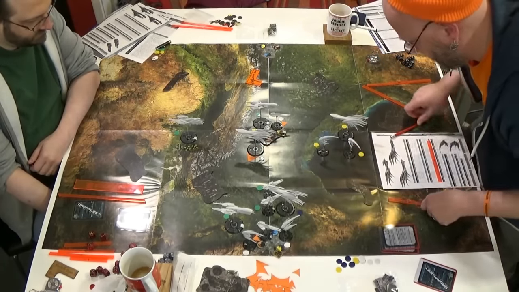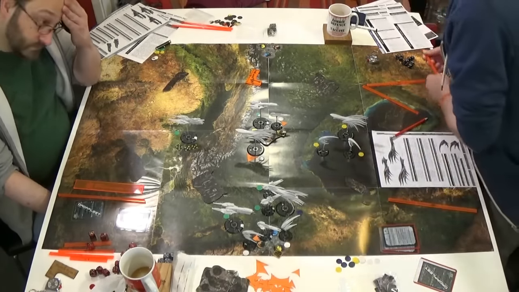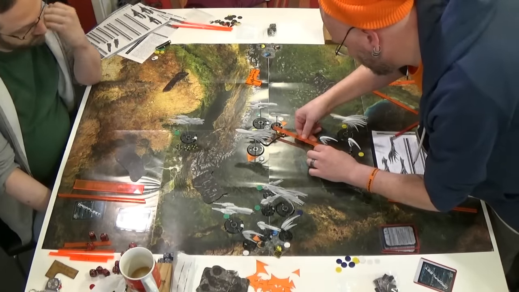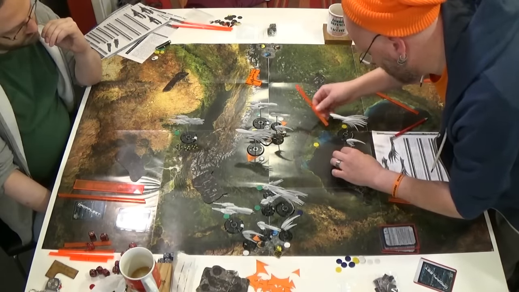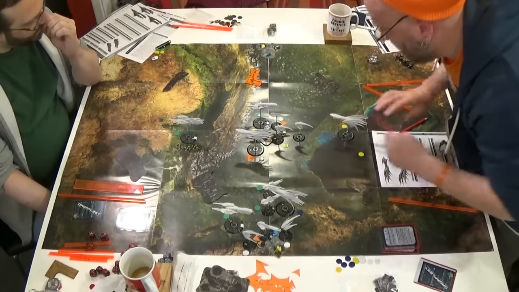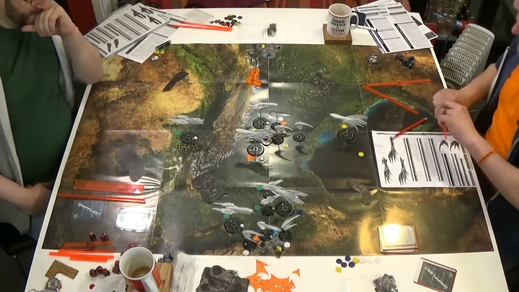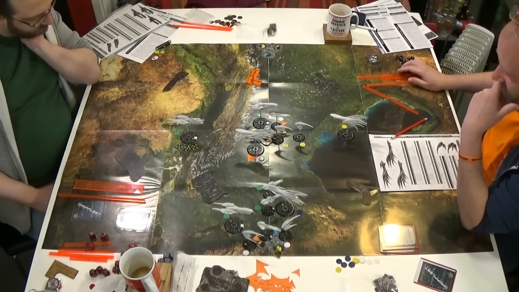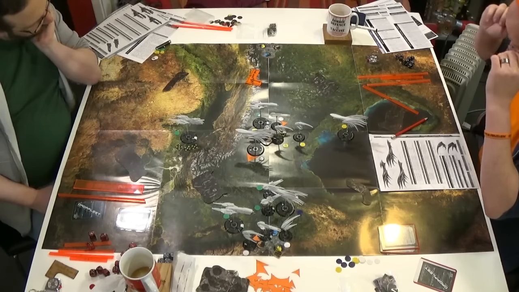Then the 2 little ones are just going to do standard. Standard is 6, so 45 degree turn, and then move to there. And this one, 45 degree turn, and then zip to there. I've got a bad feeling about this. This is not going to end well. Right, so who do I do first? I'm going to do the little ones first, so they'll get their normal single shots.